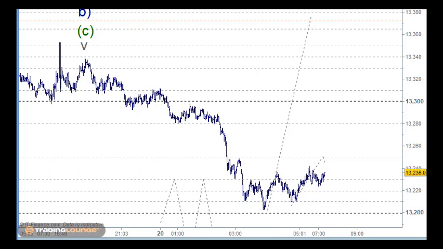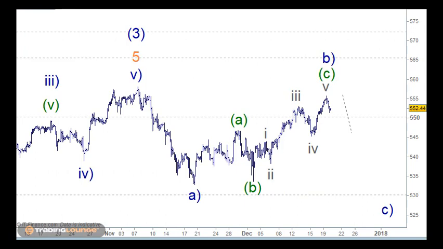And of course the Netherlands is the same as well here, in that from the top in wave 3 here, we're looking for an A wave here, an A and a B, and then 5 waves up here for the C wave. So we can also have a top in play here.